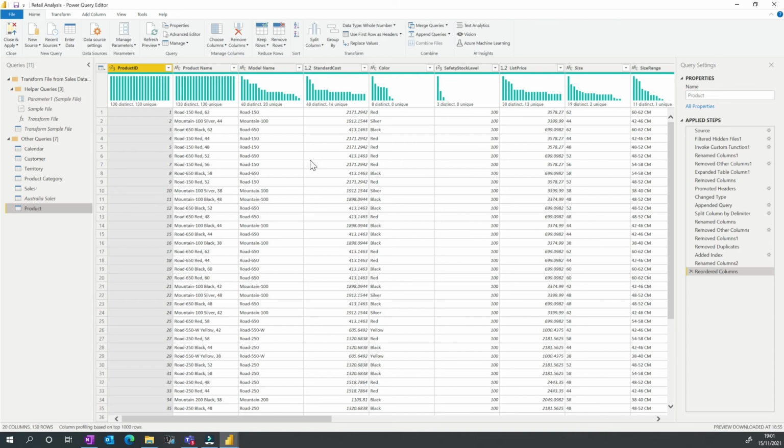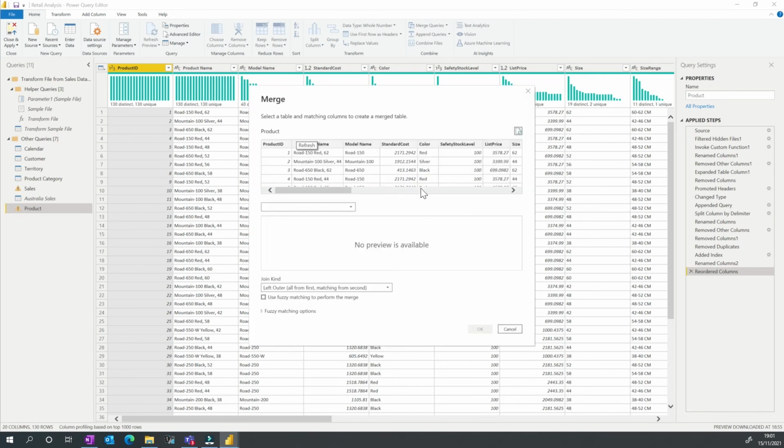So to do that, all we have to do is, again, as we did before, select product. We're going to click merge queries because we want to bring in here some additional columns from product category. And then I'm going to select product category in that case. And notice, like we did beforehand, the common field between the 2 tables of sales and product was product name.